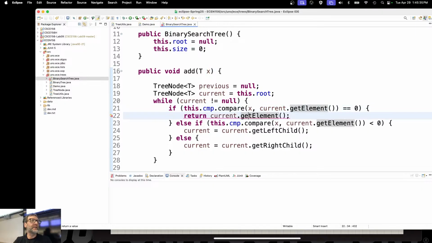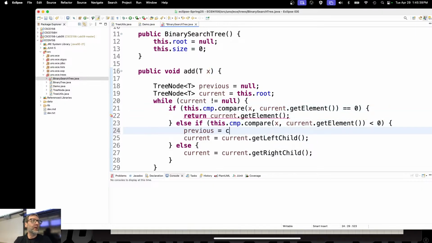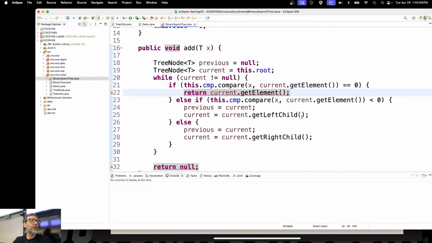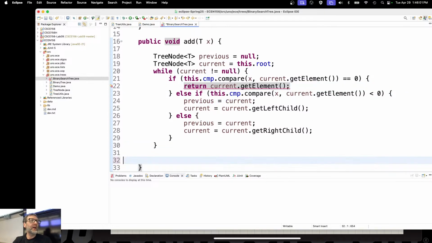So we'll come back to this over here, right? I'm going to update the previous to be current. Right? In other words, the previous now is the current, and then the current gets updated to the next, right? And I'll go ahead and just put this in both of those loops right there. Okay? The previous had to be done first because you're overriding the current on the next line right there. Okay? All right, great. At that point, I'm not going to return null here.